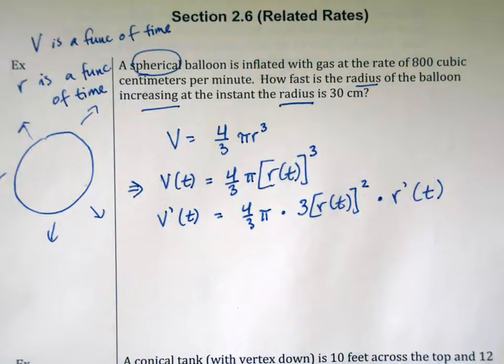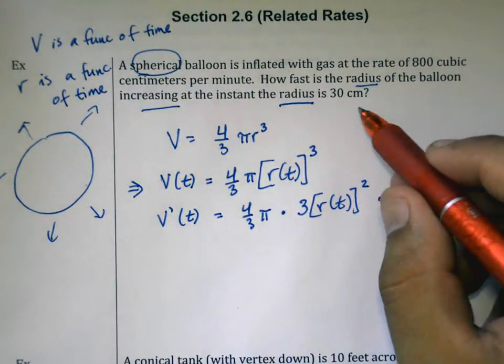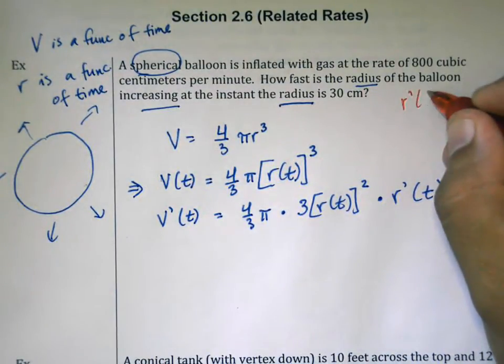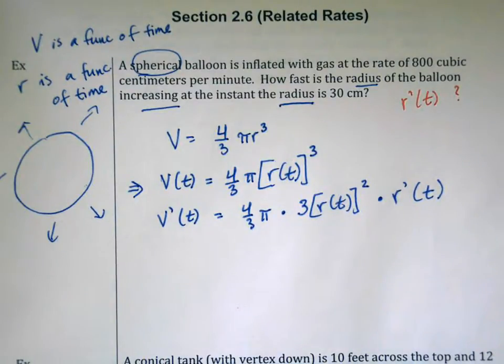Okay, and I'm writing this out in function notation so you can see that V and r are functions with respect to t. But we actually don't need to write it out in function notation if we didn't really want to, because you'll see in a minute that it's really not that important in this particular example. It's really for conceptual understanding. So how fast is the radius of the balloon changing? So what we're looking for is, what is r prime of t equal to at the instant that the radius is 30 centimeters?